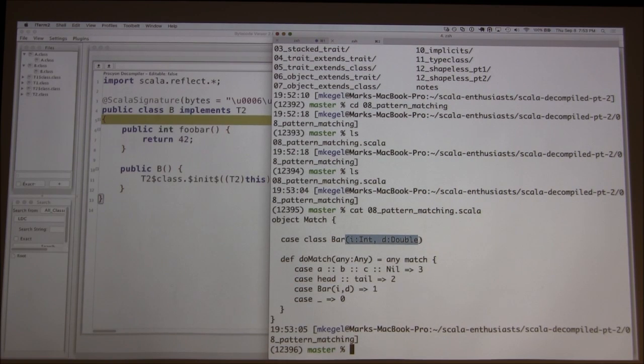And everything here in the constructor list will automatically become vals. You don't have to say val and prefix that up front. And now when you construct that class, it's immutable. You can create copies of it. And so there's all kinds of interesting hash code and toString and extra helper methods that get generated by using a case class. But all of that magic is done by the compiler in the background.